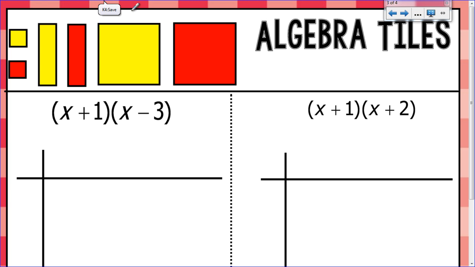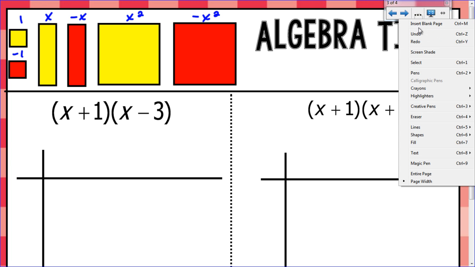So things that you need to know first about algebra tiles: the big squares here are x squareds, so the yellow one will be x squared, the red one will be a negative x squared, and then the long rectangles are our x's. So again, yellow is x and red is negative x, and then the little squares are our units, so yellow is positive and the red is our -1. And you have this on your paper, you have a place where we can do this algebraically.